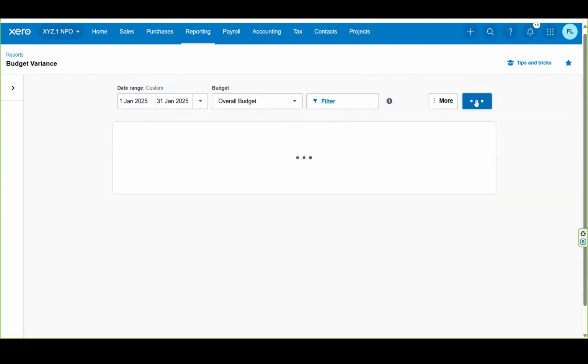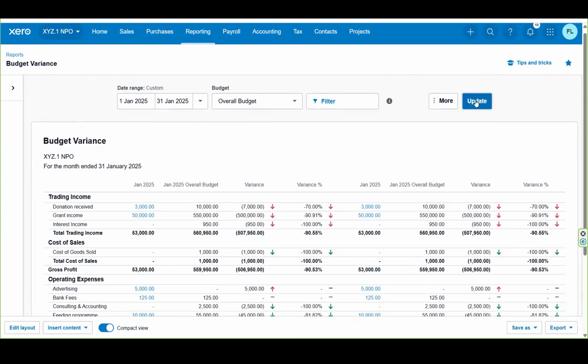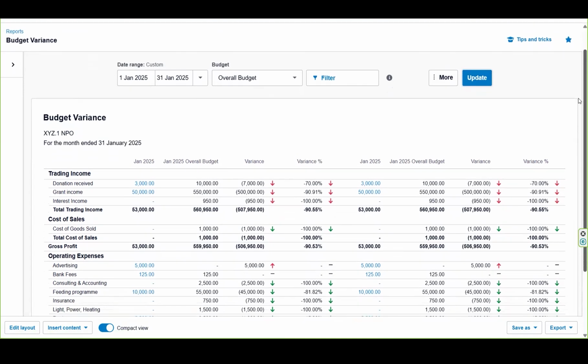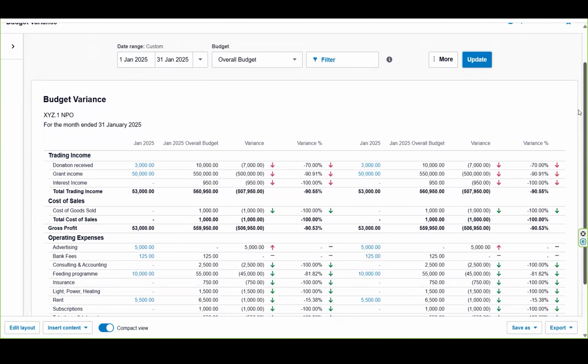Okay, so in here, you'll see that now it's showing me the transactions for January itself, and it's showing me how I've done against the budget for January. It's the January 2025 overall budget. So this is only representing the budget for January, right? It's not a year-to-date budget.